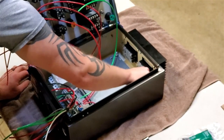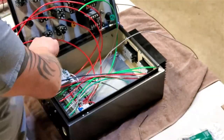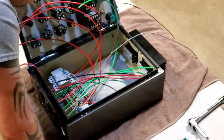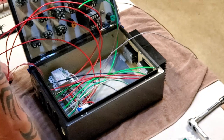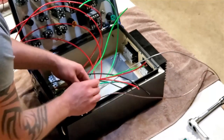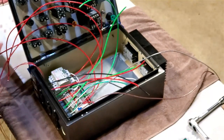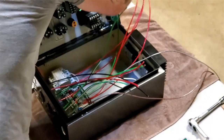Snug it down, then I can start wiring my outlets in. Definitely have some spots where things are going to be pretty snug, but I don't care about those just yet. Alright, get these outlets on, and I'm going to get some of this stuff out of my way.